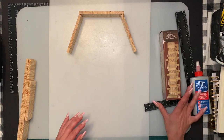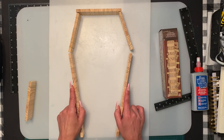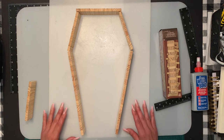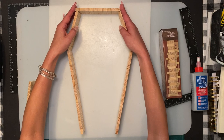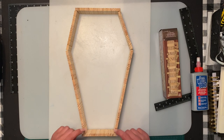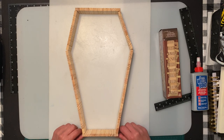The next pieces we're going to do are what I'll call the side bottoms. We're going to glue these on an angle. Then we're going to do the bottom — the bottom piece will be eight blocks across and will sit right underneath. The top and bottom go underneath, and the bottom sits right on top. It will be angled — don't worry about that. The bottom's not too bad; the top will have a little bit of an angle.